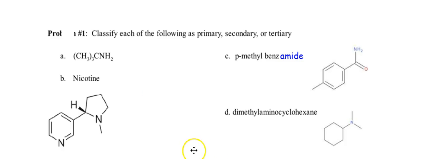All right, welcome back. I did not draw this structure out, but I think you can see, look at your nitrogen. How many carbons are attached to it? One, it's primary. What about nicotine? You've got two of them. Let's look at this nitrogen. How many carbons are on this nitrogen? There are three of them. How many carbons are attached to this one? Two of them. So you're telling me that nitrogen can be part of a ringed structure, almost like an aromatic? And the answer is yes, it can.